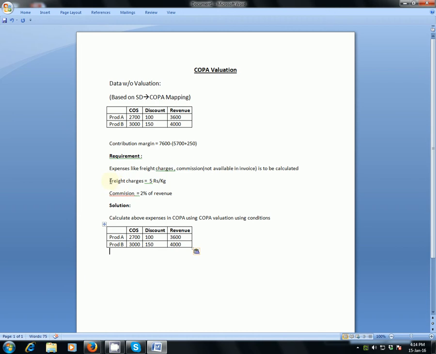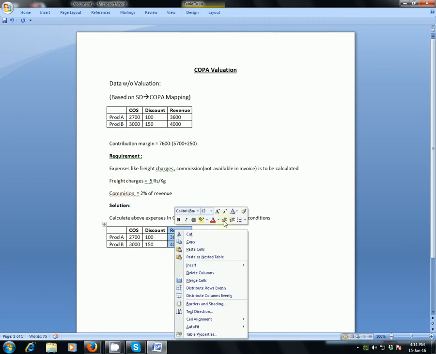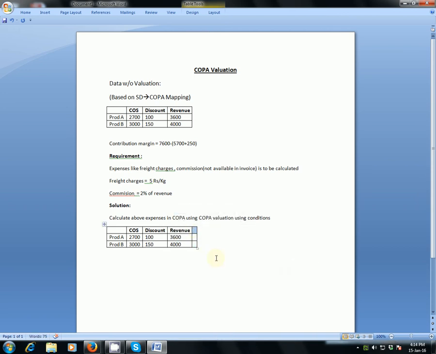We need to add more value fields, so here we need to add commission. 2% of 3600 rupees is 72 rupees, and 2% of 4000 is 80 rupees as the commission. You can calculate this in COPA itself.